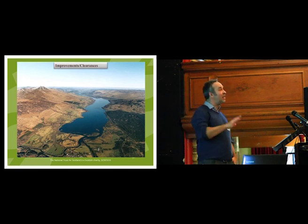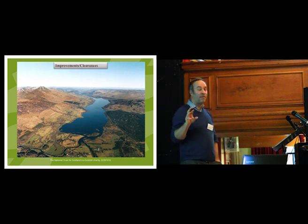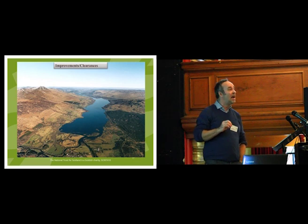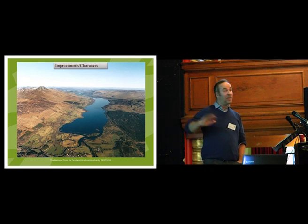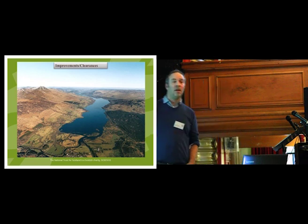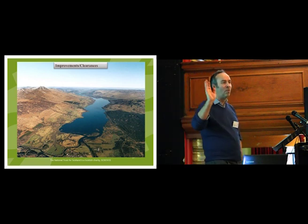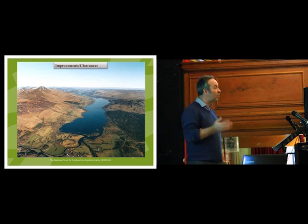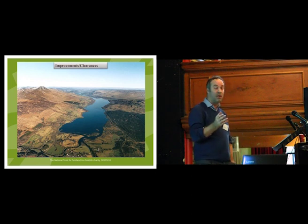And what we've got here is a landscape of change from that, different improvements. Bits of it have been preserved beautifully in terms of how things have changed from the multiple tenant farms to the individual single tenant units that were introduced at the end of the 18th century. It's a fantastic landscape littered with thousands of archaeological sites, literally 2,000 individual archaeological features and 300 kilometres of trackways and dykes that the Royal Commission surveyed. Over the course of the project, we excavated about 80 different trenches across the landscape.